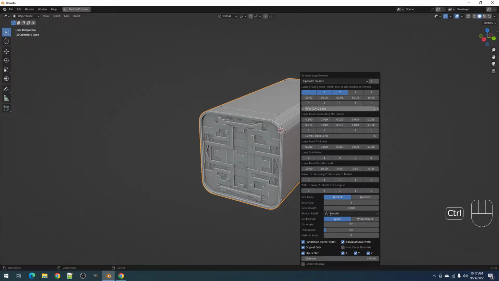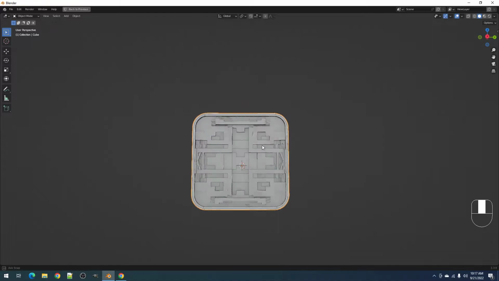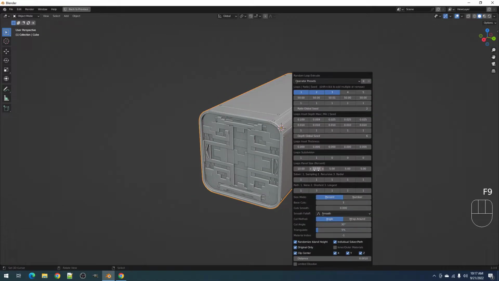I need to choose something. I need to select something.